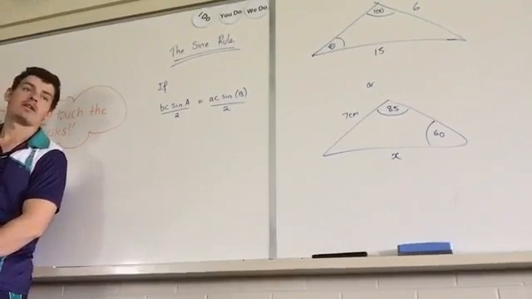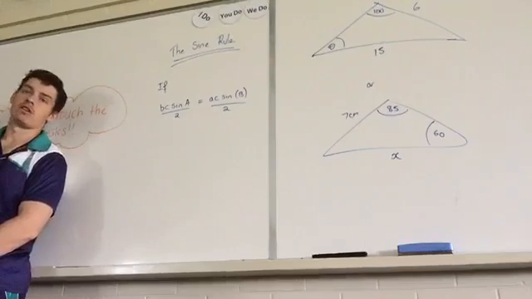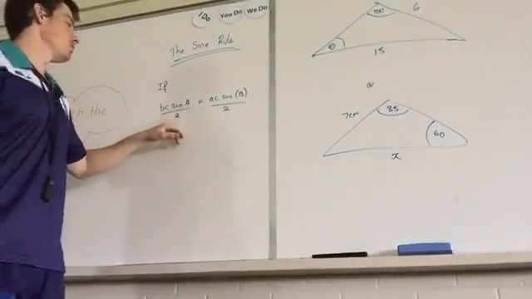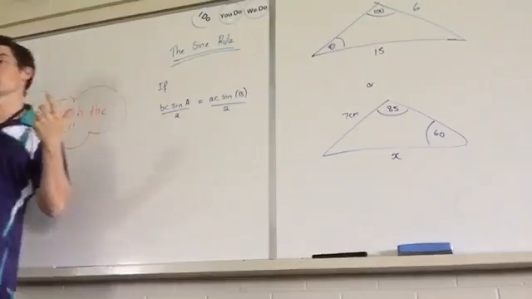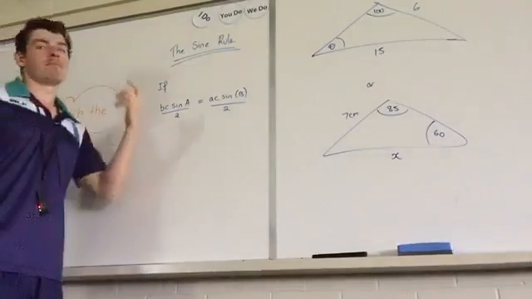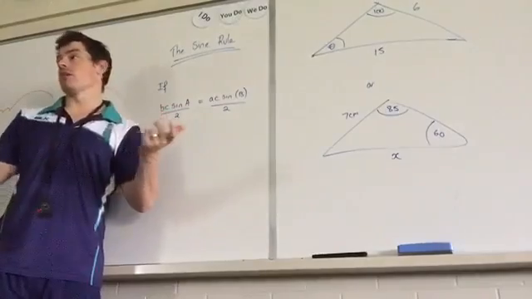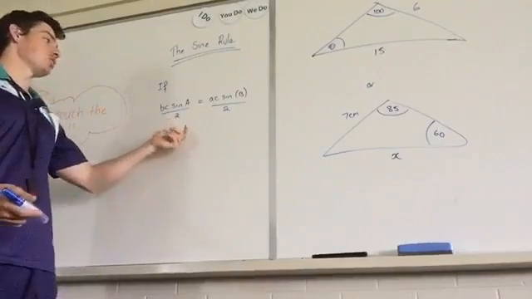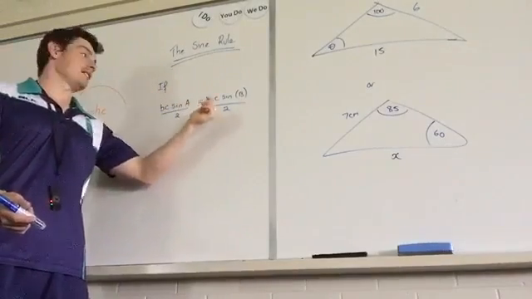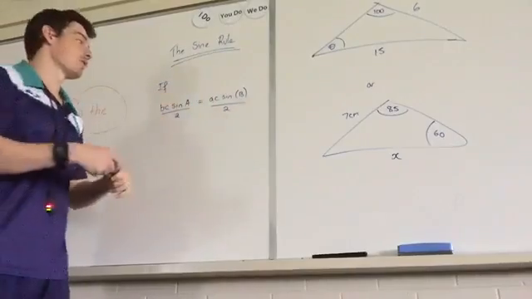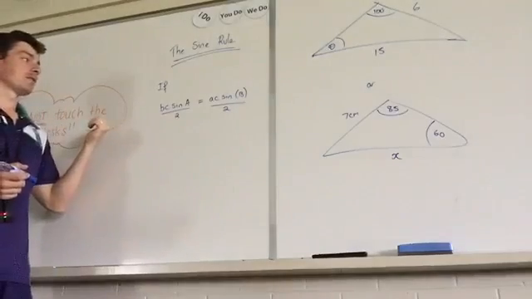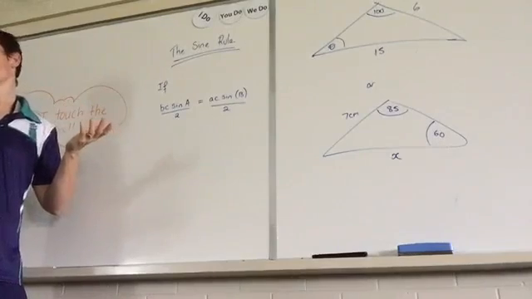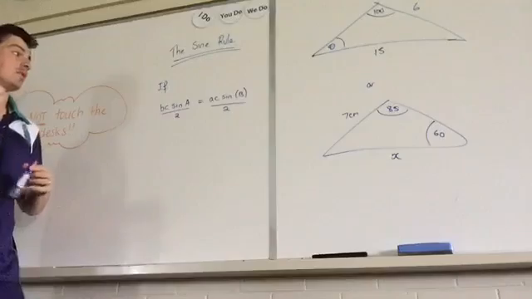I'm going to talk about how the sine rule works and how we make it. So we've just had a look at the area rule, where BC sine A over 2 was the area of a triangle, correct? Now we know that it didn't matter which side we assigned it to. Didn't matter whether we called it BC, A, didn't matter, correct? So BC sine A over 2 is equal to AC sine B over 2, which is also equal to, I could have used AB sine C, it doesn't matter, correct? I'm just going to look at those two to start with.